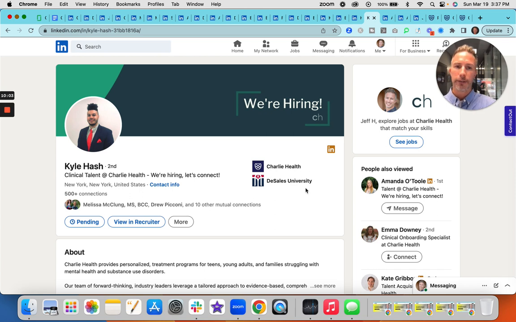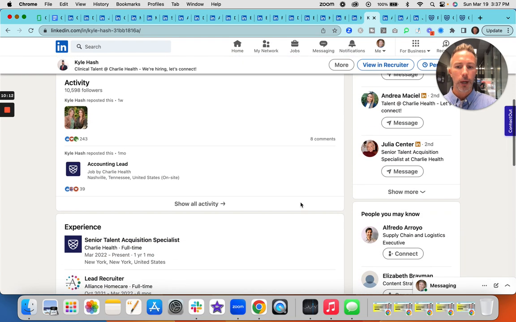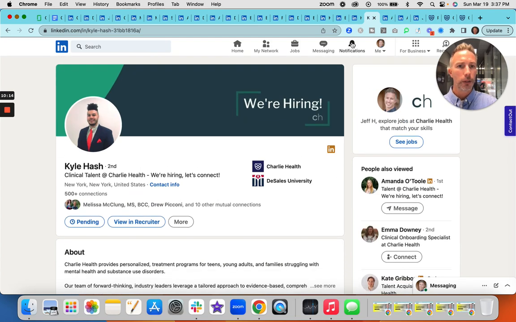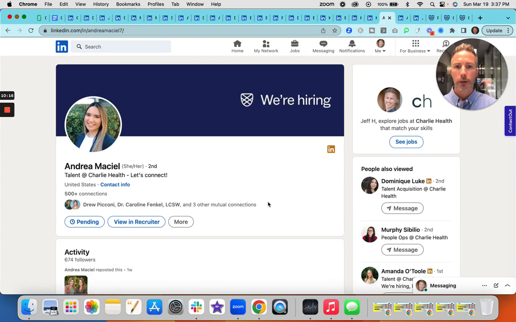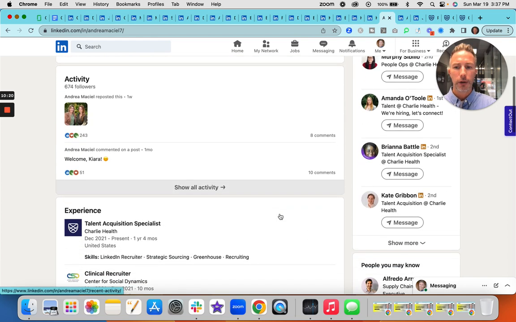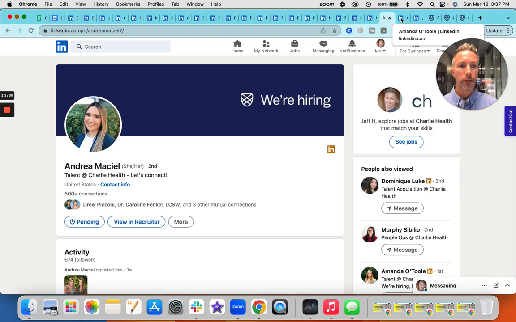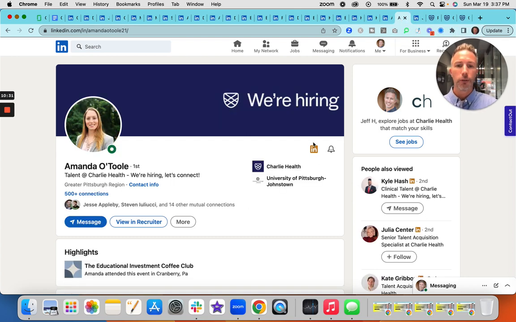And I know I'm really diving in here. This is really quite a bit to go through LinkedIn profiles, but consistency is really, really important. And that's one of the reasons why I look for these items. And again, no listing of the positions they're hiring for. We're hiring, no Charlie Health, no company information here at all. And again, the skills are going towards what they use. And even seeing something like Greenhouse, I know they have good tools in place. So there's a great opportunity to do some good things.